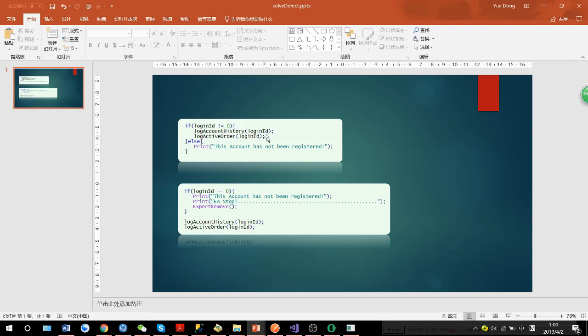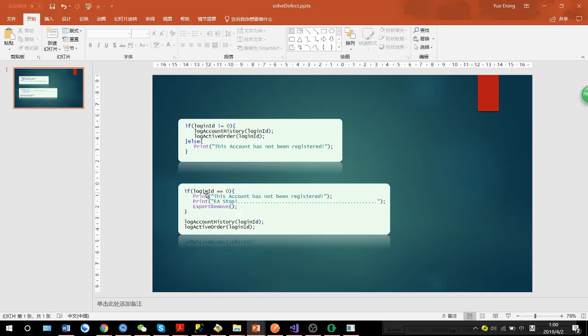the system seems not very stable. So I changed the code to this: just get the login ID. If the login ID equals 0, that means this user is not in our list, so we don't need to run the EA, and the EA is removed.